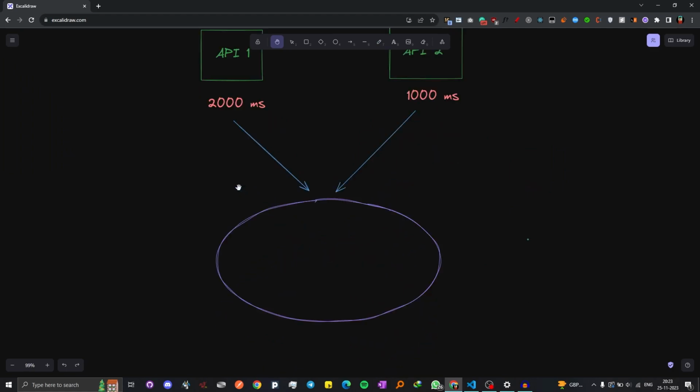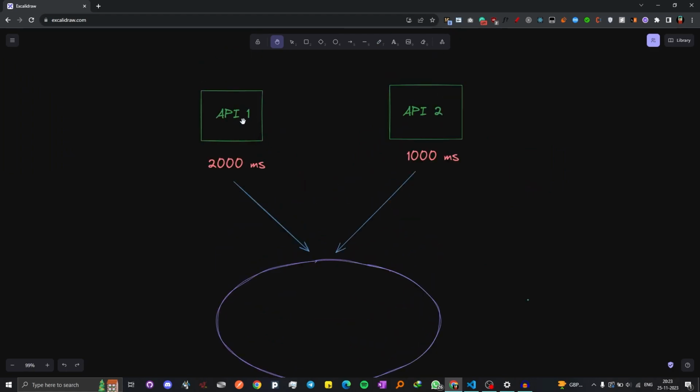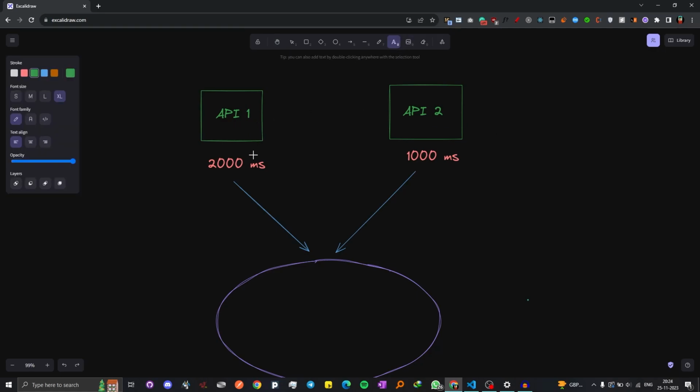Consider these two as two separate functions which are fetching data from two different APIs, and their response times are 2000 milliseconds and 1000 milliseconds respectively. Now, consider that these two functions will return two promises, let's say P1 and P2.